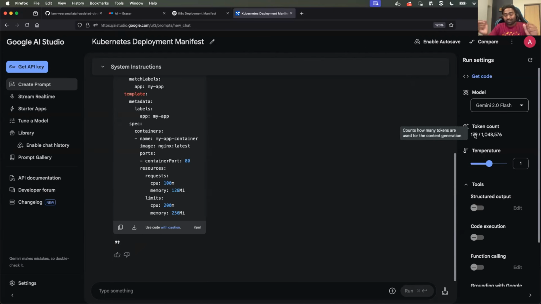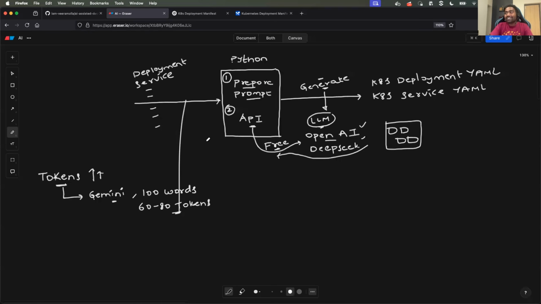For 1 million tokens, there will be a pricing, or let's say for 1000 tokens, there is a pricing. The reason why I'm not talking about the pricing is because different AI models have different pricing at this point of time. So just remember that as the tokens go up, the price for the API request also goes up. In tomorrow's video, when we talk more specifically about the API requests, when we look at OpenAI, DeepSeek API requests, then you will come to know how much tokens are costed.